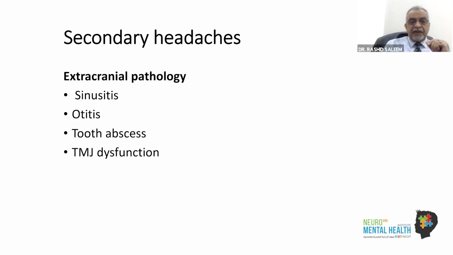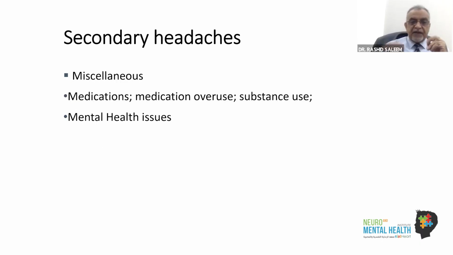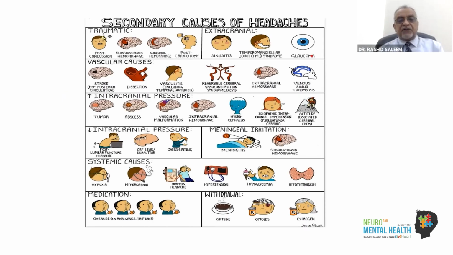Now, extracranial, the most common are sinusitis, otitis media, tooth abscess, and TMJ dysfunction. Miscellaneous, a very important cause is medication overuse headaches, and headaches which co-occur in patients who have mental health comorbidities. It is a repetition, just for visual memory: extracranial can be sinuses, ears, teeth, and TMJ dysfunction, and intracranially, going by structures: fluid, vascular malformation, bleeds, post-traumatic, and SOL. So these are depicted here.